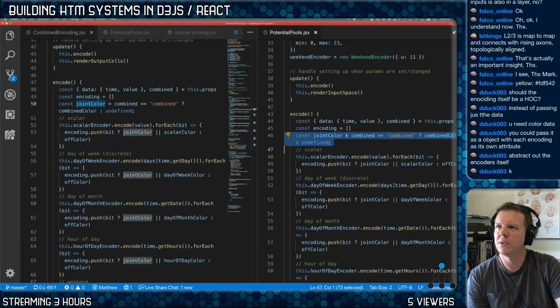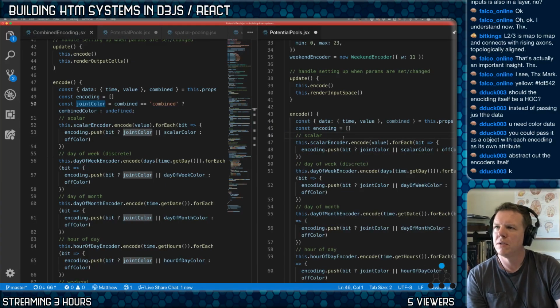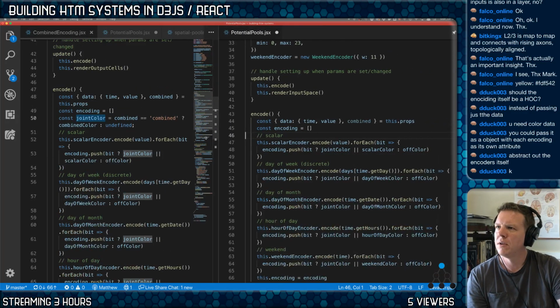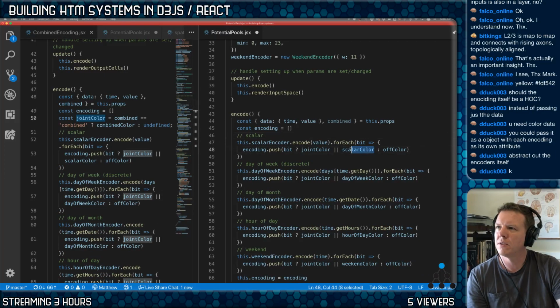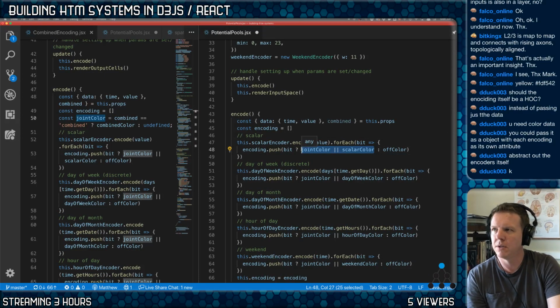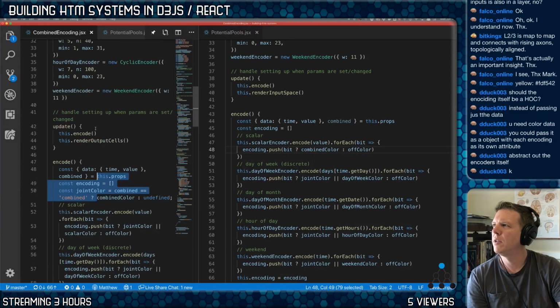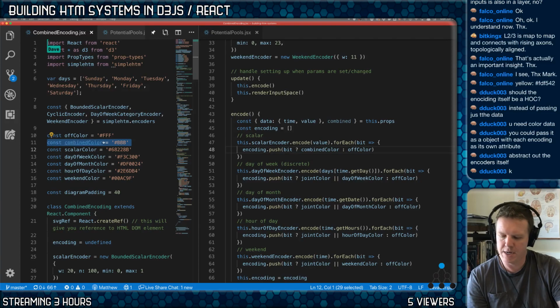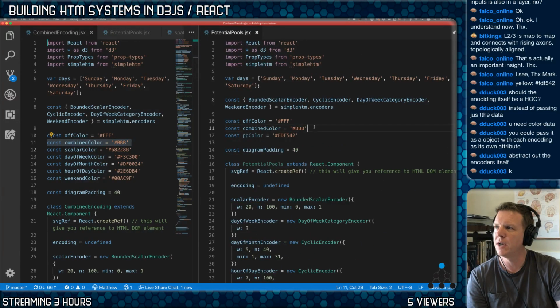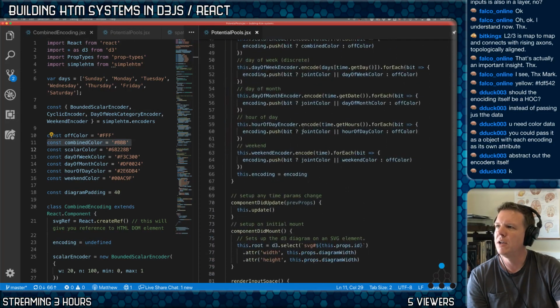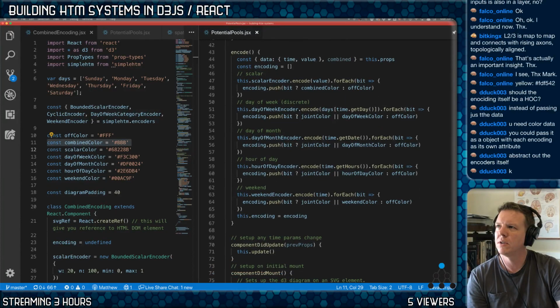It's just always going to be the combined color, which is gray. And I'm going to keep this up here. Yeah, I already have that. So I have the combined color. It's always going to be the combined colors. Combined color or off color. That's basically it.